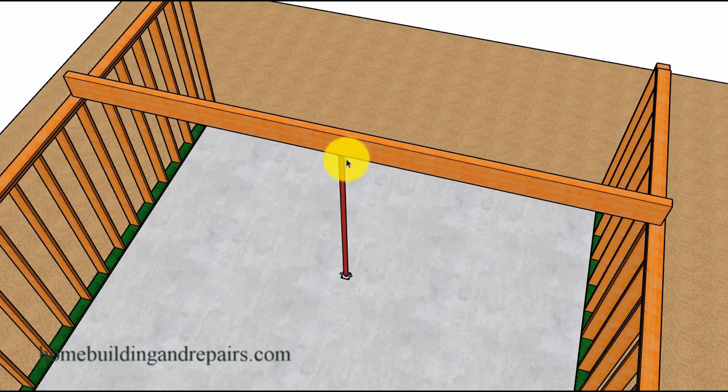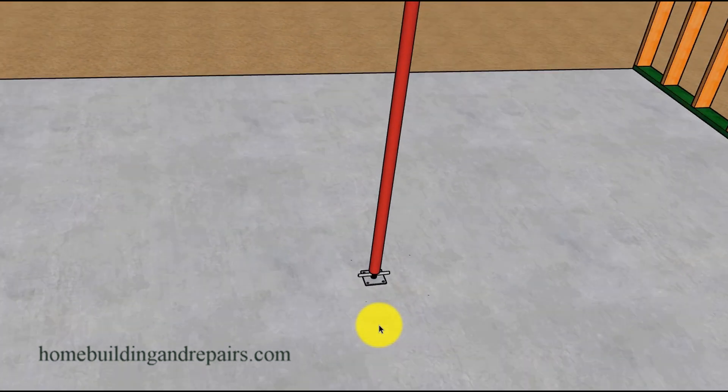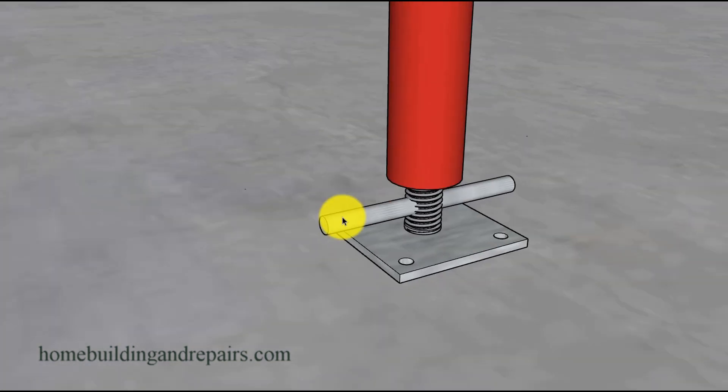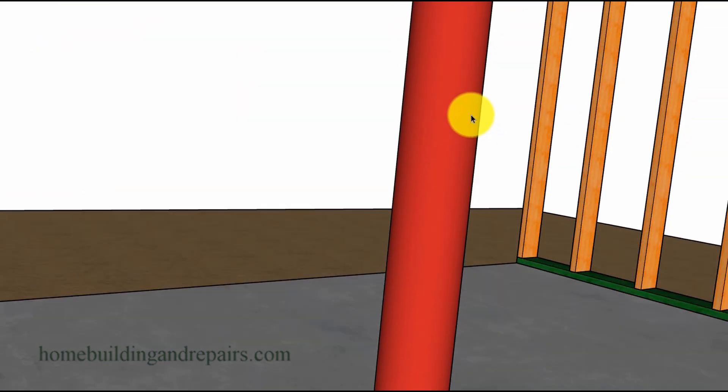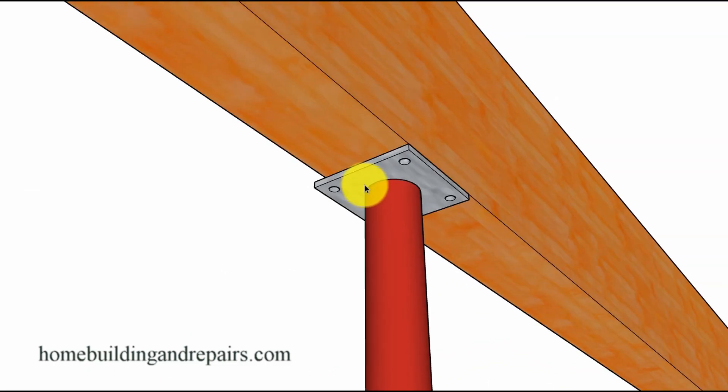And for those of you who have basements you've probably seen these before. And these are adjustable jack posts that can sit right on top of the concrete foundation or on top of a concrete footing that you might have installed. And they usually work by rotating some type of a threaded section of the post that will raise the other section of the post until it is tight enough at the top to provide a nice secure connection.